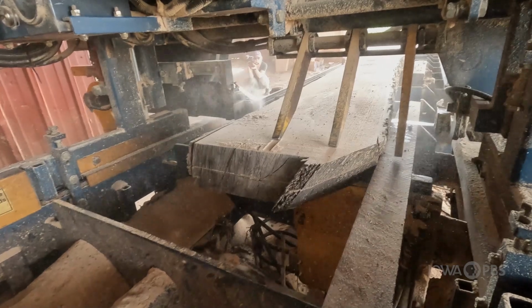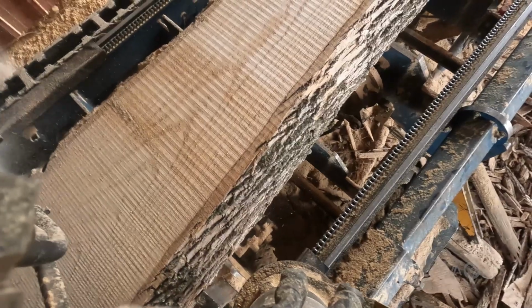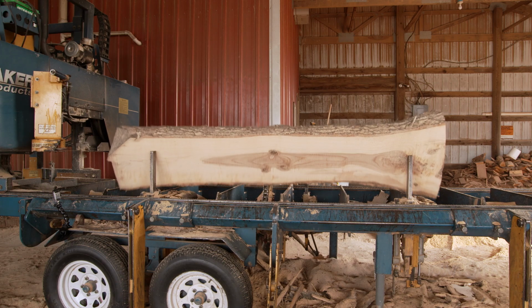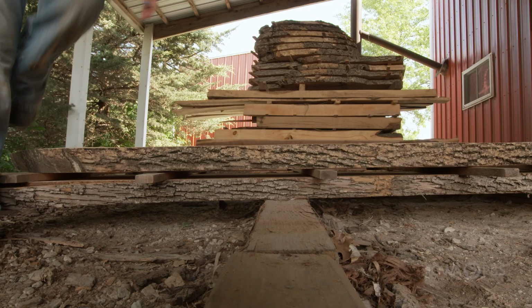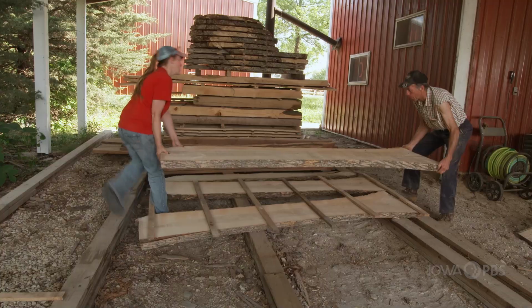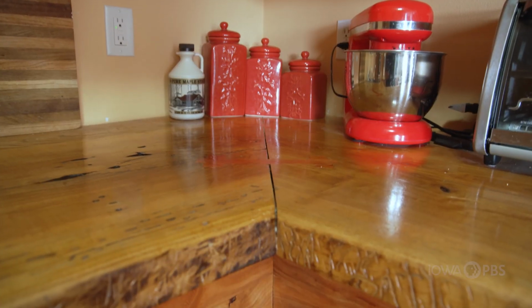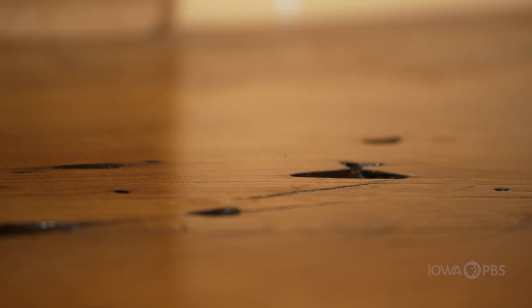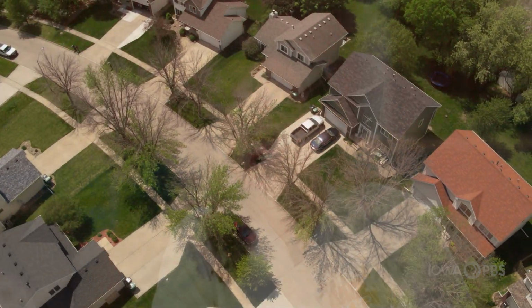It's an easy wood to cut. It's not really, really hard. It's got great characteristics. It's got a lot of nice grain like oak has, but it's a lighter wood. As more and more ash comes into mills like Bear Creek Hardwoods, they are using the repurposed wood for a variety of projects. What we've done a lot with ash is we will make dinner tables, mantles. We do a lot of flooring with ash. There's really no limit on what you can do with ash because it's just a real nice, stable wood.